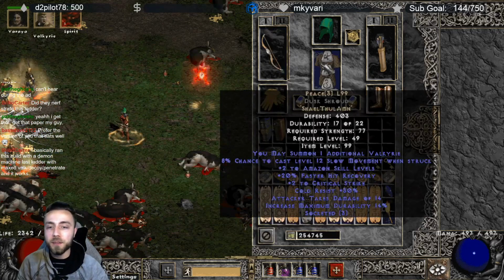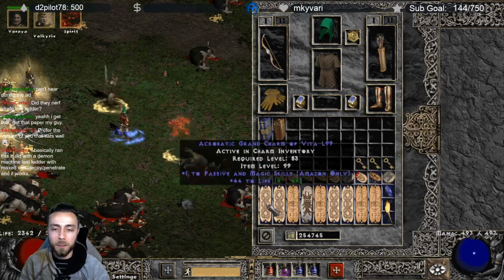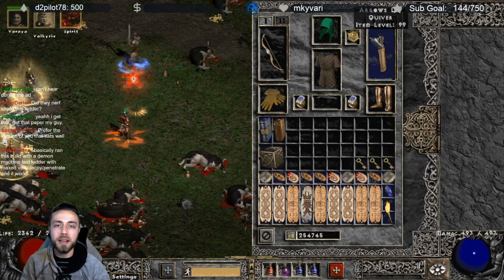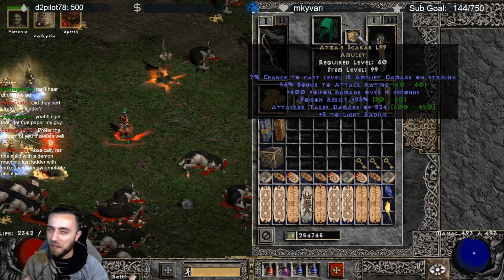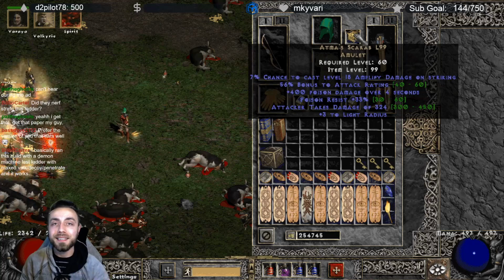We're still using Peace to be able to summon that additional Valkyrie. As many plus skills as we can put onto the build, with as many passive and magics as we can put down here, along with the Torch and Annie. And then the big change here, and this is, I think, the best utility option that we have at this point, is in Atma's Scarab.